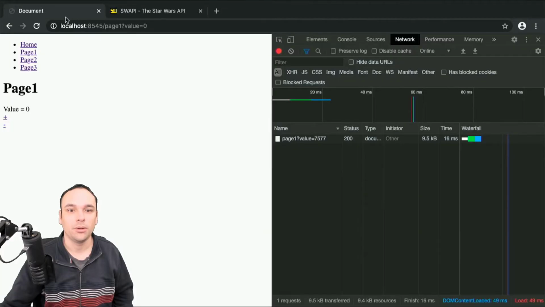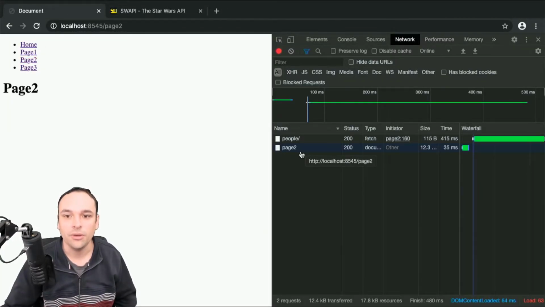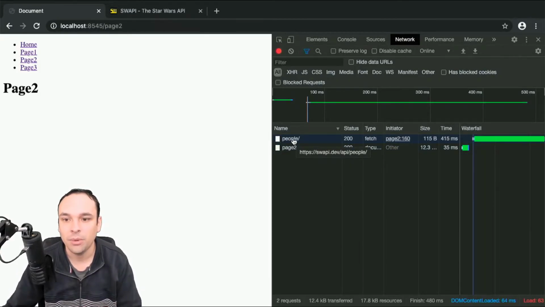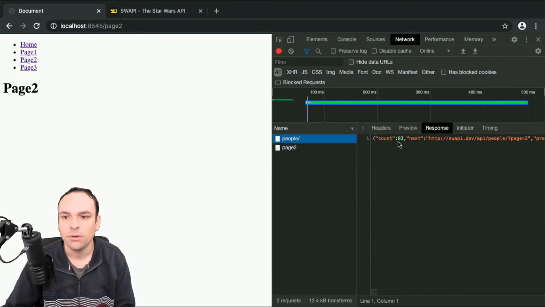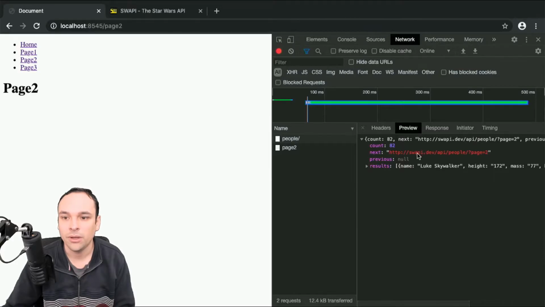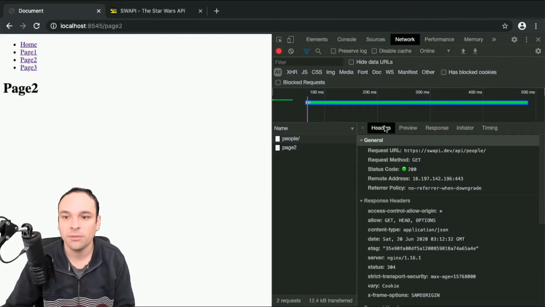We go back to the application, we go to page 2. Yeah, you can see here in the console we have a people call. So we did call the Star Wars API from the front end, see, Star Wars API dev/people.